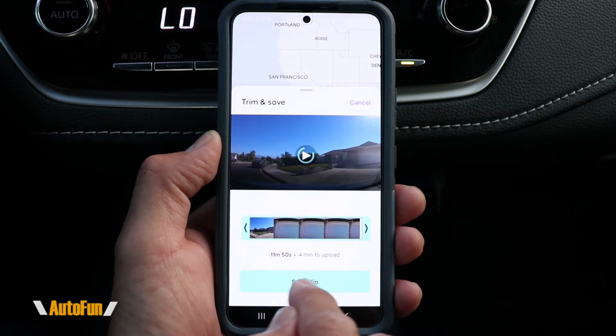And what really sucks is that those sliders don't work if you have the phone in landscape mode where you have more room to move them. They only work when the phone is in portrait mode. So I really hope that Nexar can improve this part of the experience, because when I think of a cloud dashcam, to me that means that it should be easier for me to get access to my videos and not harder than a standard dashcam. And this is essentially what we have here. It is more difficult to get videos out of the Nexar than it is to get them out of a standard dashcam where I can just pull that memory card off.